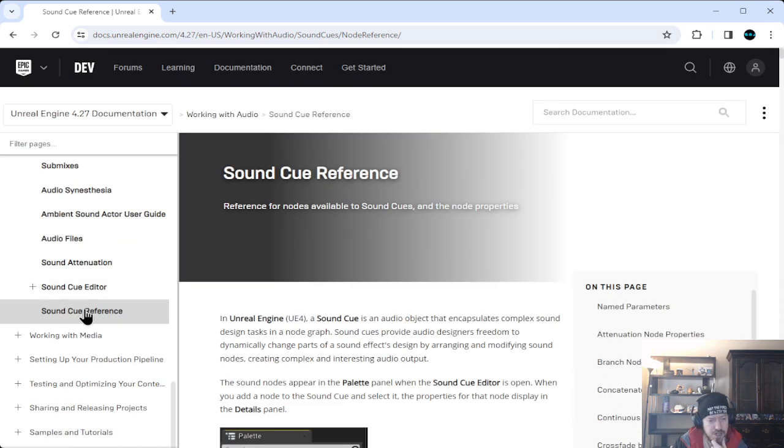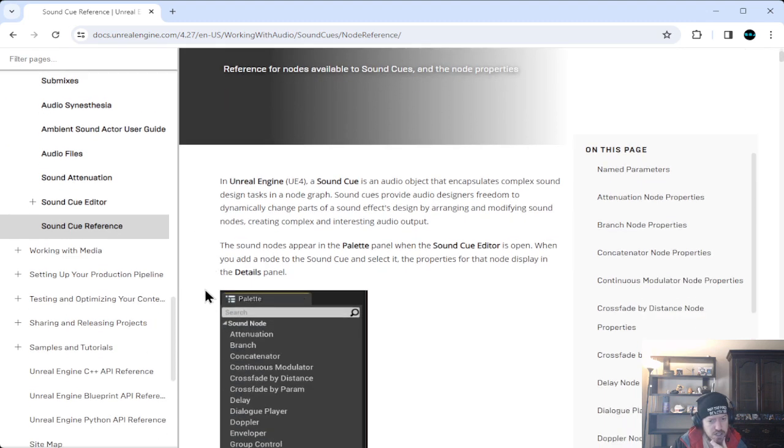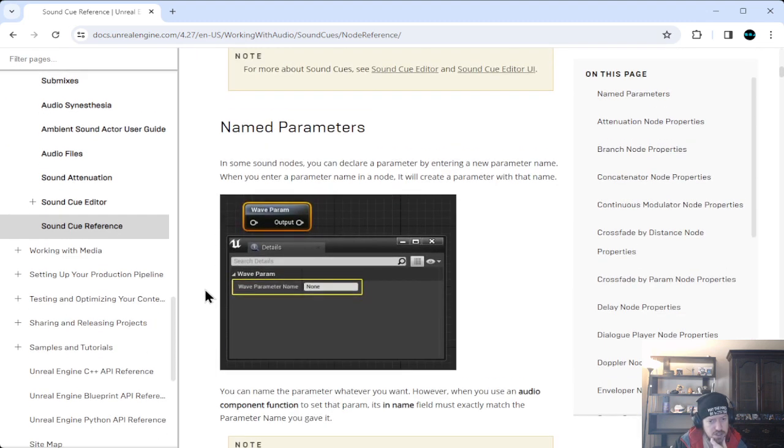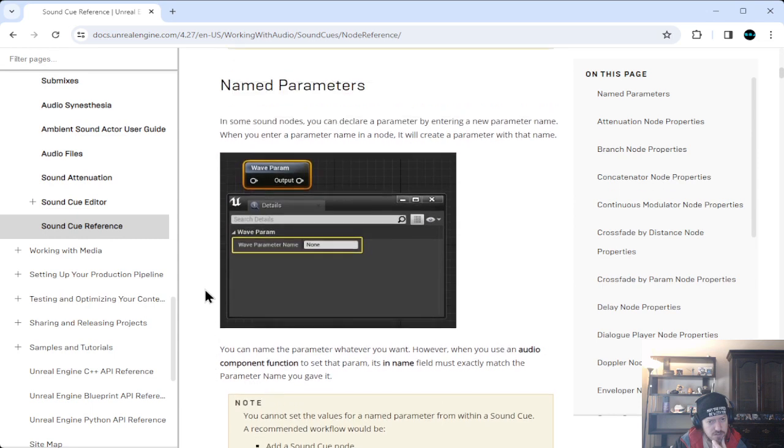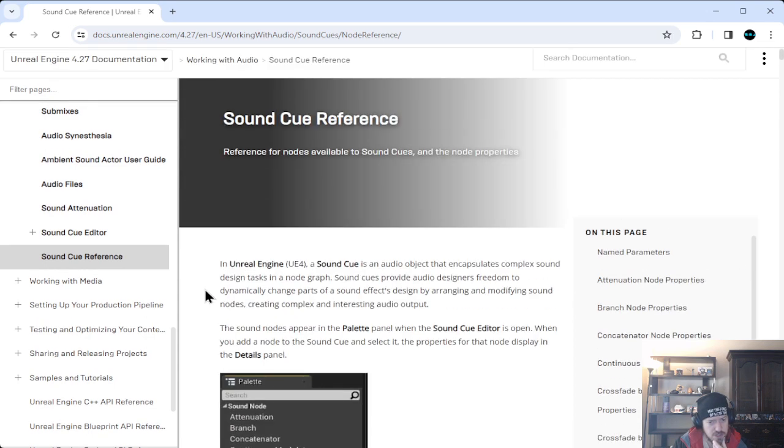I thought I clicked on the sound cue reference, but it didn't initially bring it up. So I was scrolling through and really not seeing anything in terms of the different nodes. So I guess I was just confusing myself, or the link initially was throwing me off by saying it would send us back to the sound cue editor or something like that for some reason. I don't know.